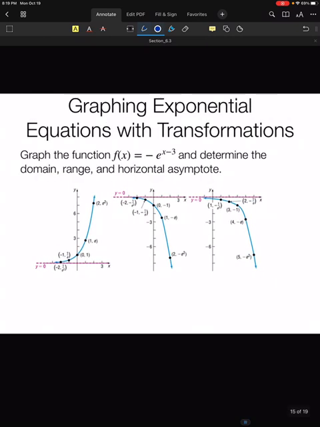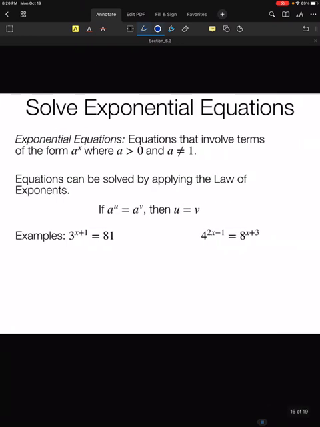And so often you'll see exponential equations where the base is e instead of base whatever. So here's an example. Again, we've done plenty of these in the last video, so I'm actually not going to go over it. But you can think through, as extra practice for graphing exponential equations, what you would do: find the domain, range, and horizontal asymptote. But we're going to move on to solving exponential equations.